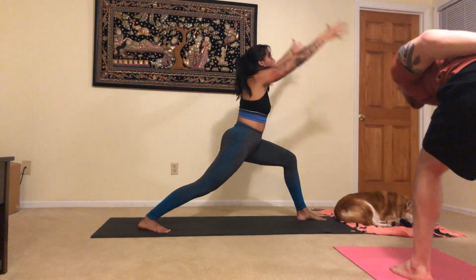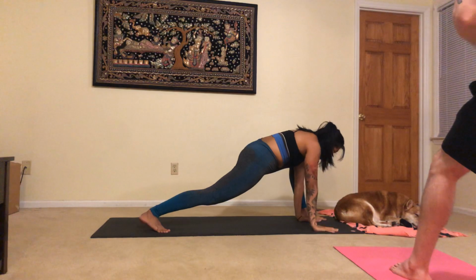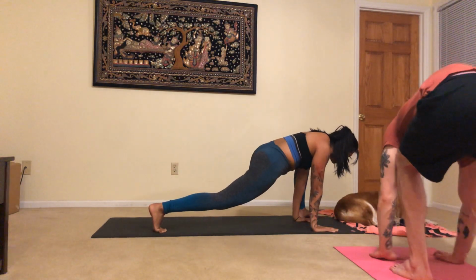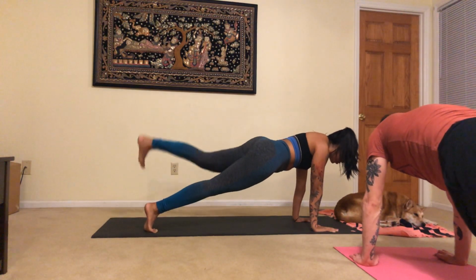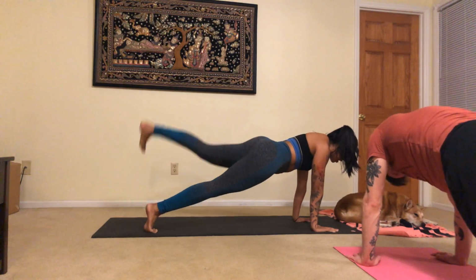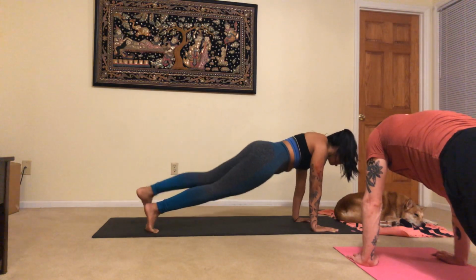Inhale, rise up, warrior one. Exhale, plant the palms to the inside of the left foot. The left foot is going to meet to hover the right in a one-legged plank. Either drop the foot, keep it hovering, or start to pulse. Only thing moving is that left leg. Keep the hips still for 3, 2, 1.